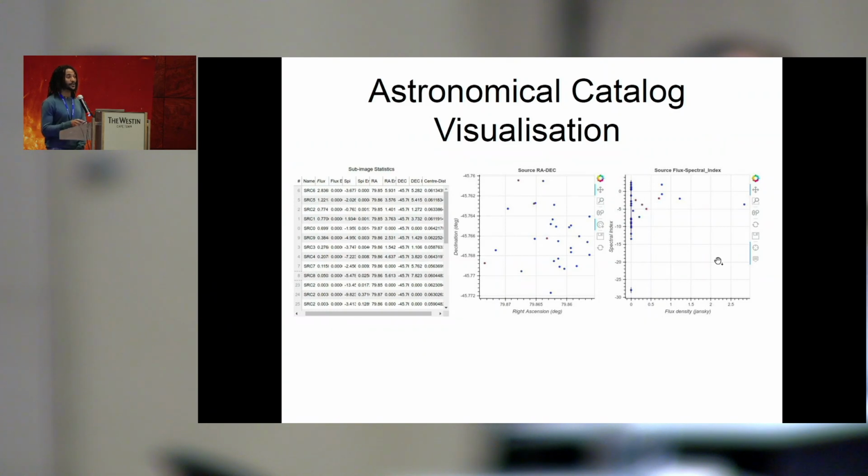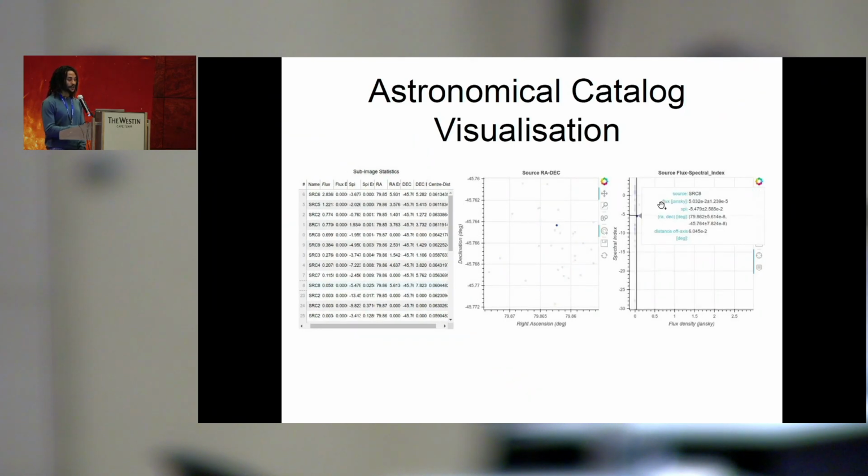And the nice thing is that it's based on a tool called Bokeh. Bokeh is a visualization tool. This allows you to do basic zooming and hovering your mouse to get some information about a specific source. Say you're interested in a specific source about which you want to extract some information. For instance, if you hover your mouse. So here it includes this table as well, so you can select the specific source in the table to get information or to highlight only that specific source and also get its specific information. For instance, here we selected source 8, or also you can just hover your mouse to get specific information about that source.